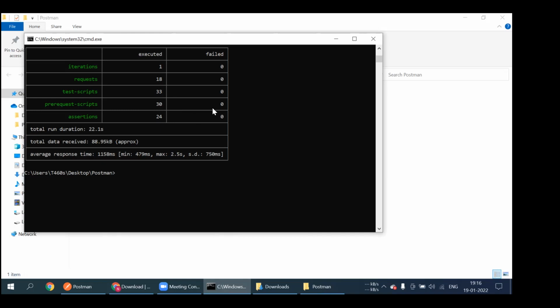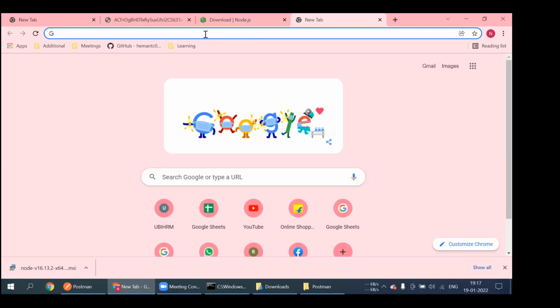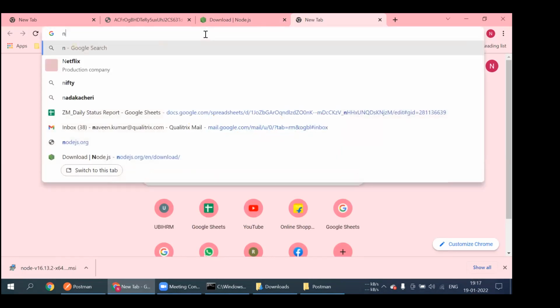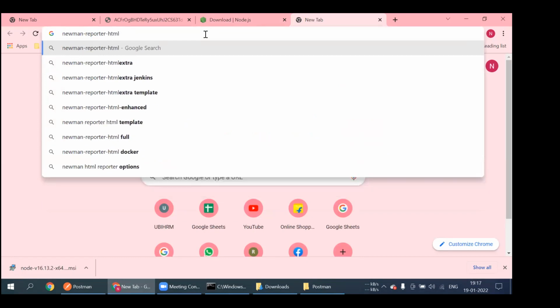For that, we'll have to install something different. You'll have to add on different packages again. Those commands are available on Google itself. Just type Newman reporter HTML.